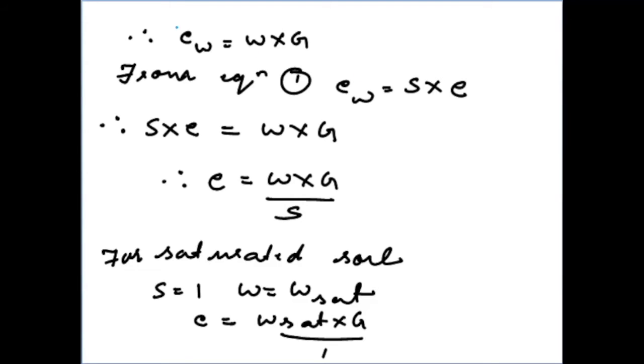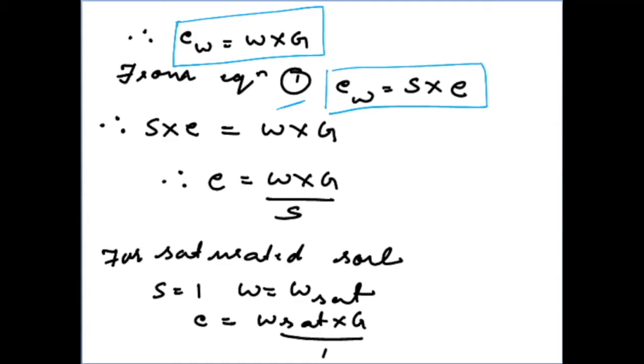Okay, so on cross multiplying, I get eS is equal to W into G. Now the equation 1 which we had derived, which said that eS is equal to S into e, just refer to the previous slide. We had derived equation number 1. Now this is also for eS and this is also for eS, so let us equate both. S into e is equal to W into G.